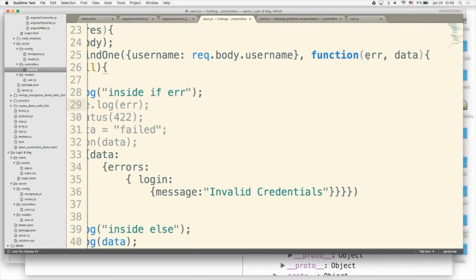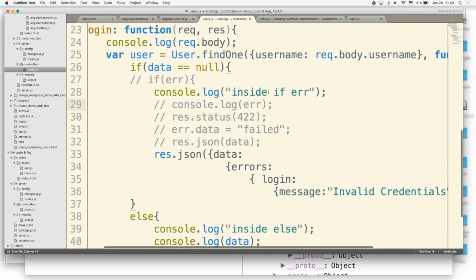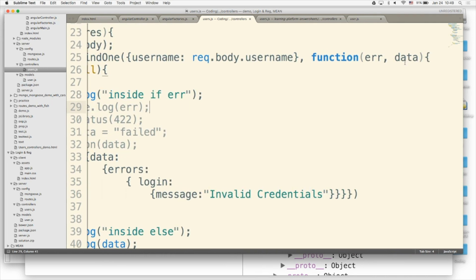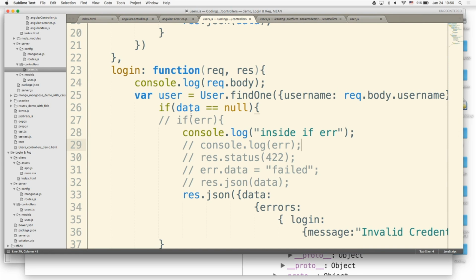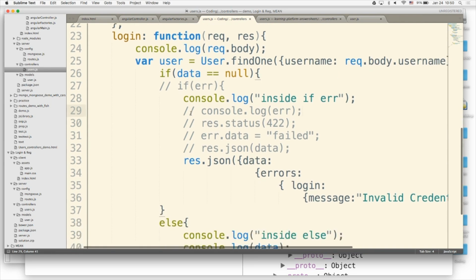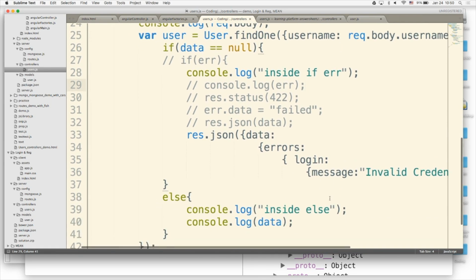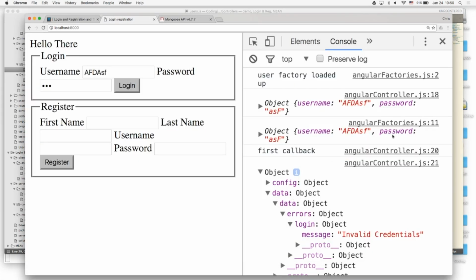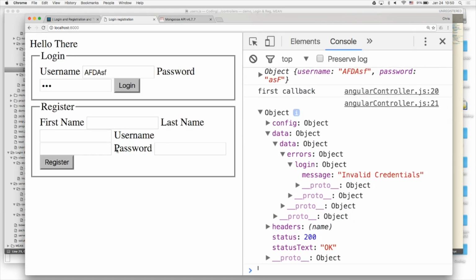So you do need to have process for an error, otherwise you're going to keep getting that thing. But at the same time, that's because it can return an error if there's an actual error. It not finding a user is not an error. It's just not finding a user. So we still need to account for if there happens to be an error. So no error because it found the data, which was nothing, so it's null. So we created our own JSON, which we are now definitely passing to the front.